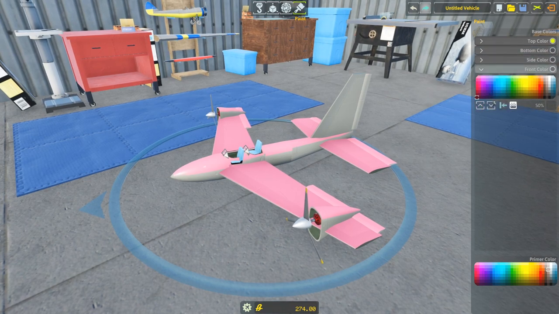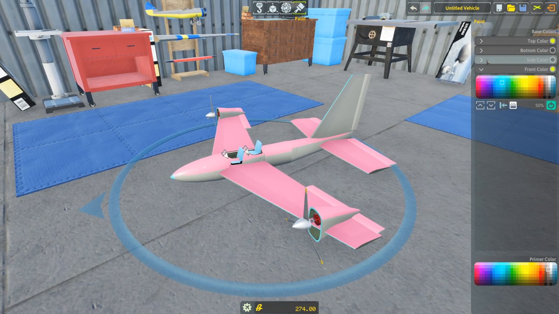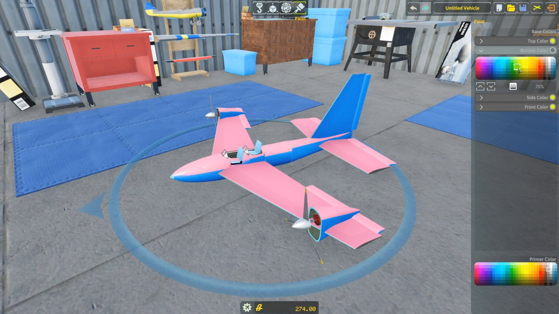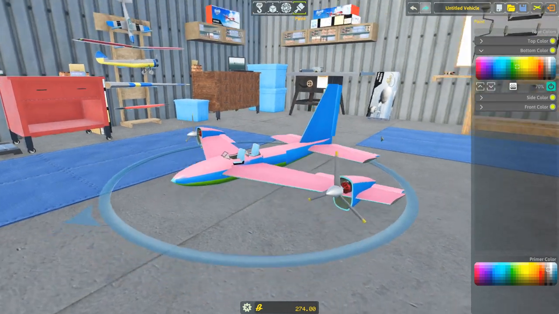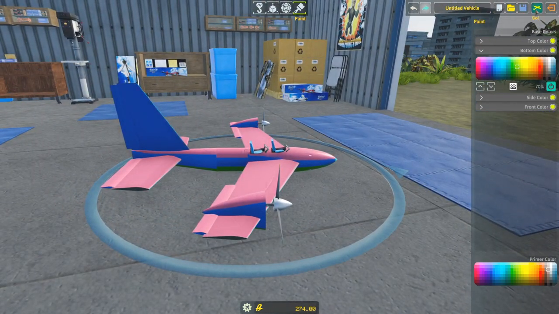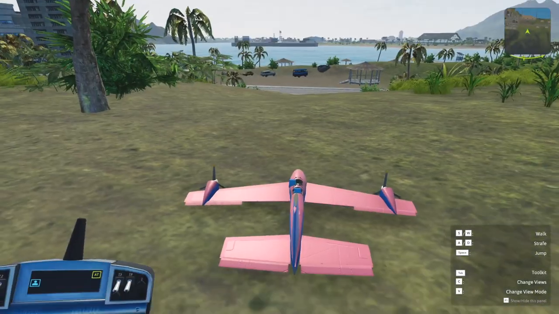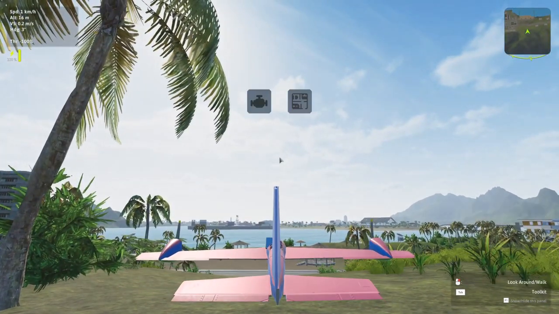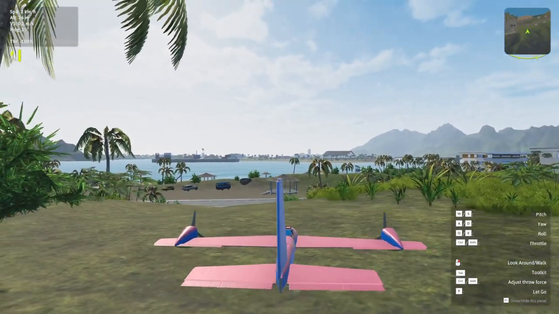Wait, I don't understand what it's. Oh. Aha! I'm literally just grabbing the first color I see. That is hideous. That's absolutely hideous. I really hope it flies. Here we are. Oh, wow. It's... yeah. She ugly. Okay. Start our engine.